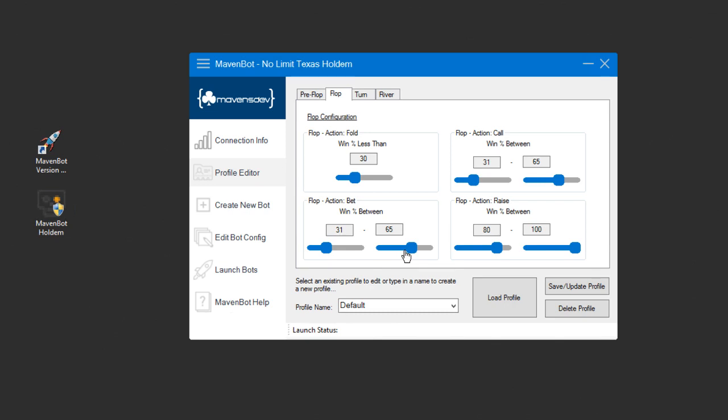So what we're going to do here is just use the default profile. We've got it loaded already. And we're just gonna change some values here. This is very random. I'm not trying to do anything crazy here.